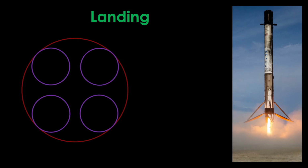So landing, I didn't talk about in the sales pitch. Obviously, we have 4 Raptors here. That doesn't work very well for landing. And not only are they not on axis, they don't throttle down enough for you to actually probably land with one. Maybe you could. It'd be a little marginal. But I was just thinking about it.